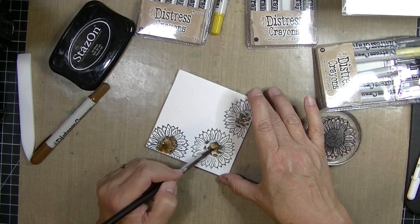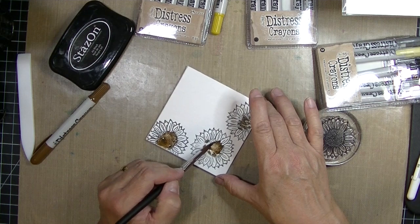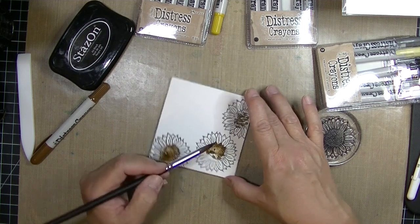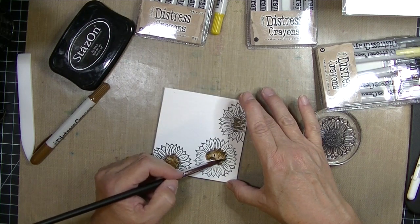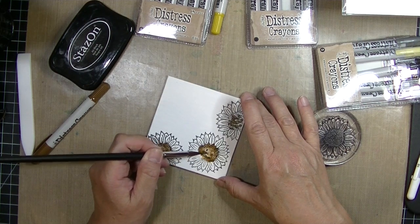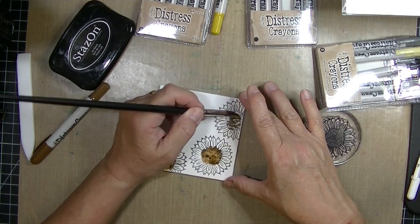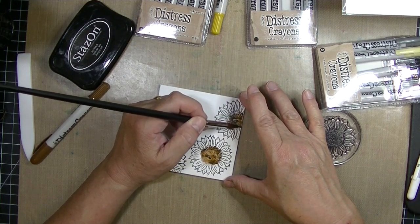Do the same thing to all the rest of them. And I don't want too much water on here, because I kind of want to do some kind of technique that'll allow me to pull some of this brown into the yellows.